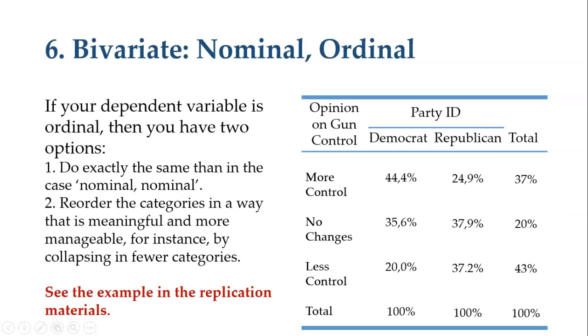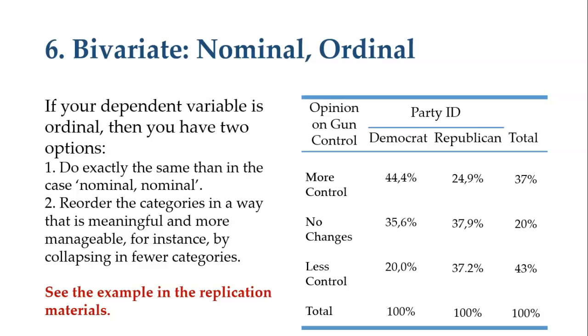Or imagine that you have 5 categories of your ordinal variable. Because there are so many categories, maybe you lose a lot of information if you just go for one row. So what you can do here is collapse those categories into fewer categories. If you can transform that variable into an ordinal with 2 or 3 levels, that's great. And focus on one of those categories of your ordinal dependent variable. I'm not going to go step by step because it's basically the same as what we learned. We're going to use the count and focus on one category.